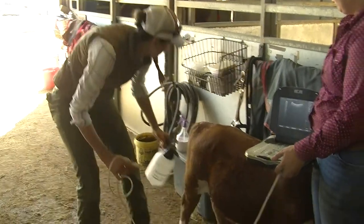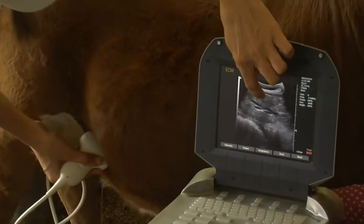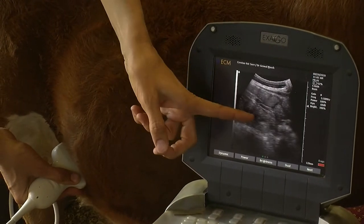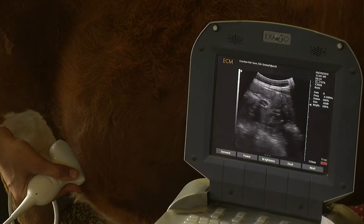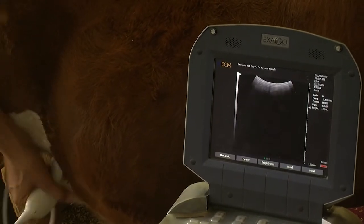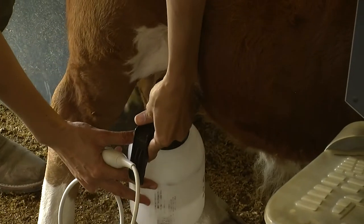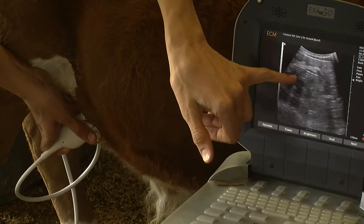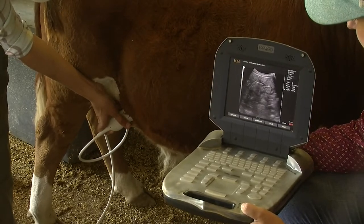If we go back here, we'll look at Sven's intestines. All of these little circular loops are small intestine — they open and close, and all that little swirling action is the food material actually running through them, which will soon become a cow pie on the other end. If we had a horse or a cow having a gastrointestinal problem, we can look around and make sure everything is moving and that we don't have a blockage somewhere.